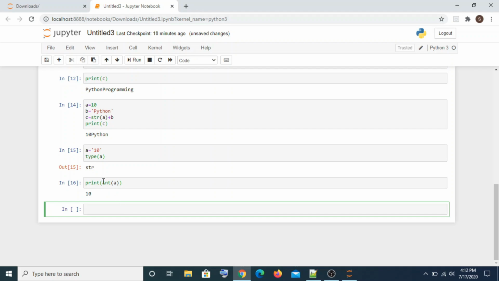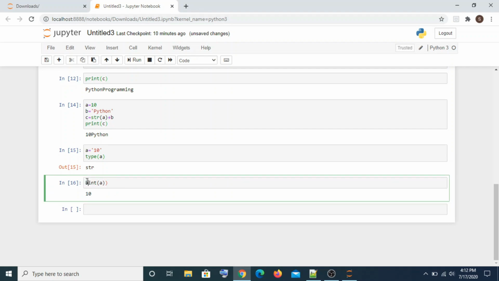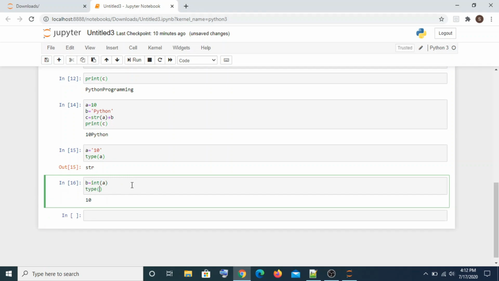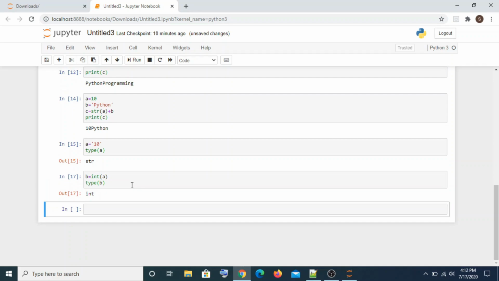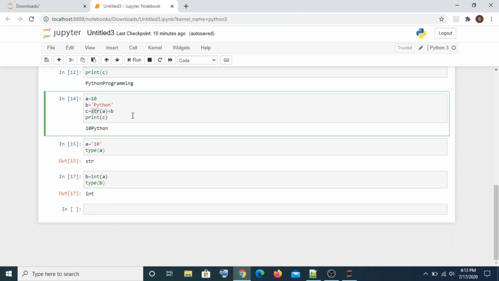Now to show it a little more clearly, if I say B equal to int of A, and I want to print what is in B, it's an integer, right? So this is how you do a typecasting. This is also one of the important things. You will definitely work on this at some point in your career, so not to worry. It's a very simple concept. If you want to convert from one data type to another data type, we do what is called casting. And how do you cast? You just put the data type in front of the variable, and that's all.